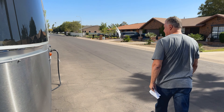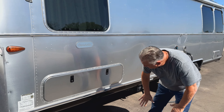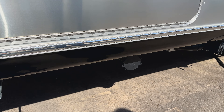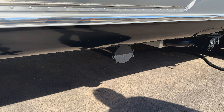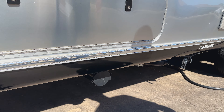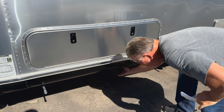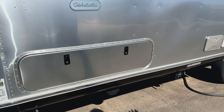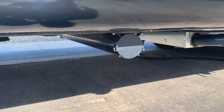On the exterior here, all this has been replaced. On my first trip, which has actually just been one trip, my sewer hose fell out. And if you look on the forums, you'll notice that's apparently a common problem. So all this storage has been replaced with firm blocking and it's impossible to have it open up and lose your sewer hose.